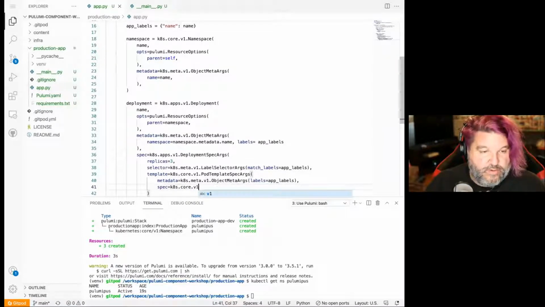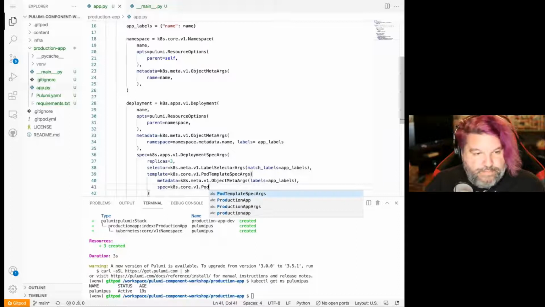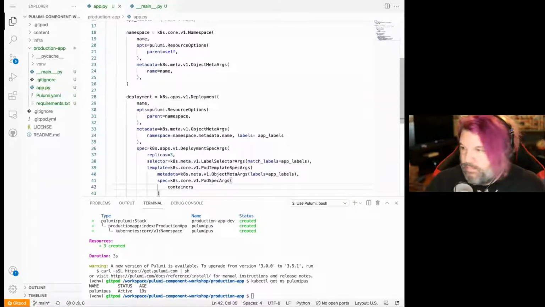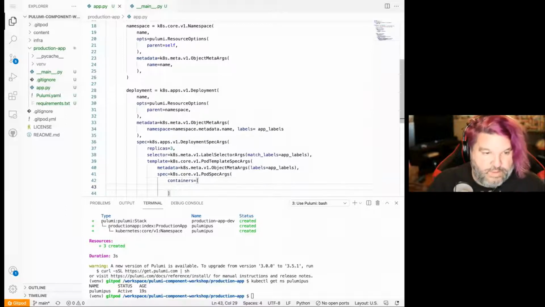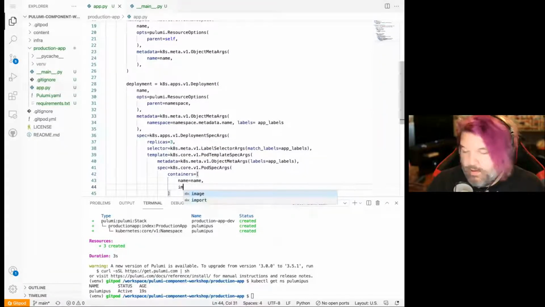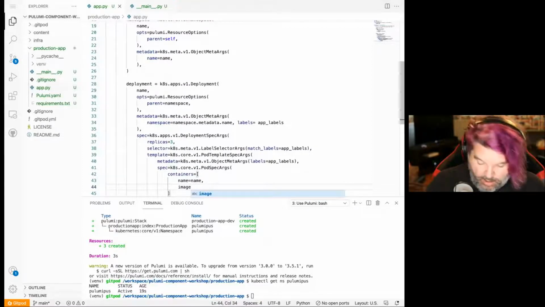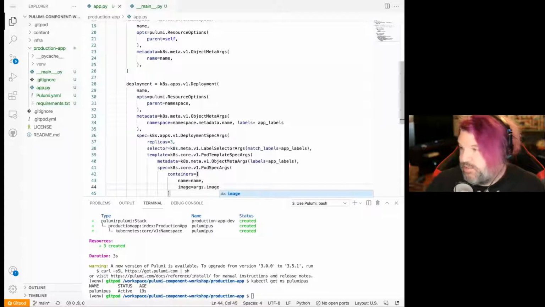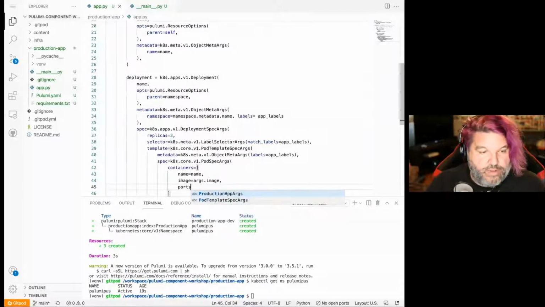This is another core v1. And name equals name. And now remember, we've got our image for this, right? Args image, and then the ports.